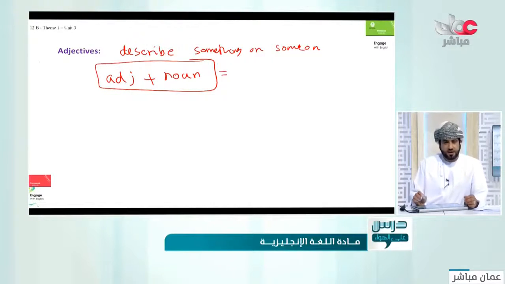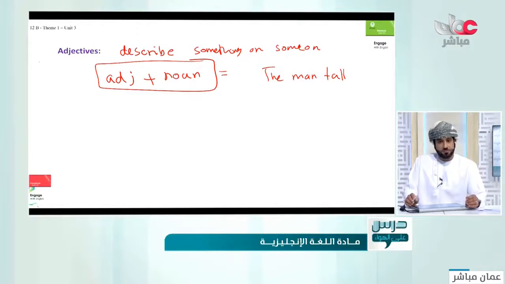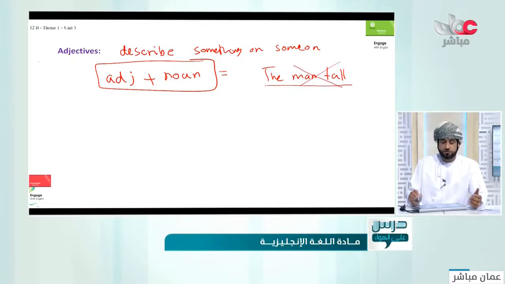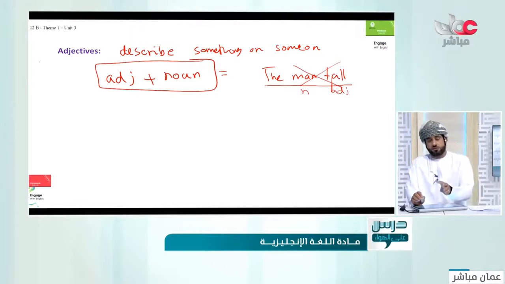So if I can give one of the mistakes that students make in the final exam, for example, "the man tall". He is describing that man as a tall guy. So look, "the man tall". This is wrong in English. Man is the noun, tall is the adjective. So we can mention that the student knows the adjective and he knows the noun, but unfortunately he missed the position of each one. So the parts of his speech should be in order.